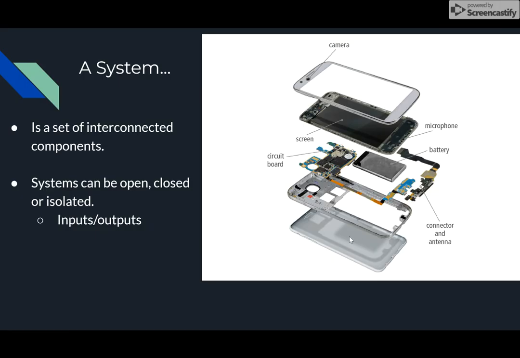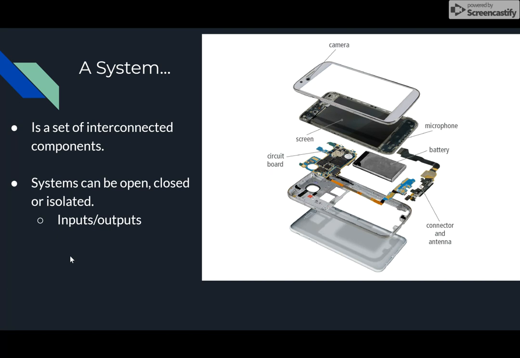So here we have a cellular device. This is our system. And we can see that we've broken this cell phone into its constituent components, or the things that make it up. And the battery would not be able to do much unless it had something to power, like the circuit board or the antenna or the screen. And the screen wouldn't be able to do much unless it had the circuit board to tell it what kind of images to display. These are all components that work together to make the cell phone or the system function.